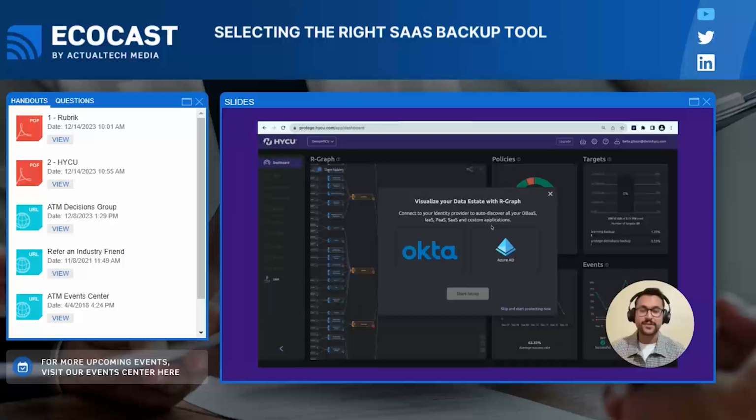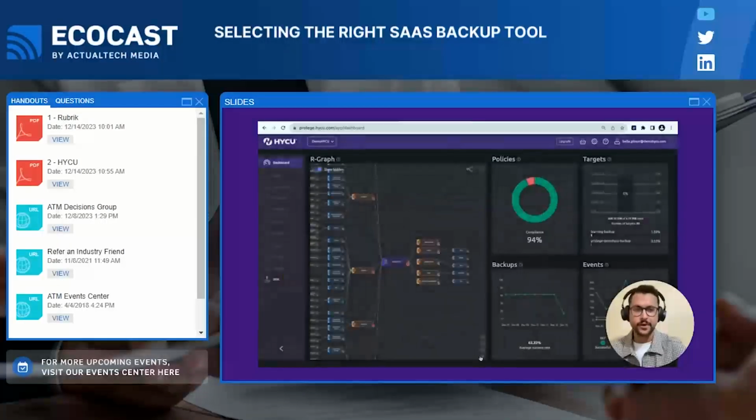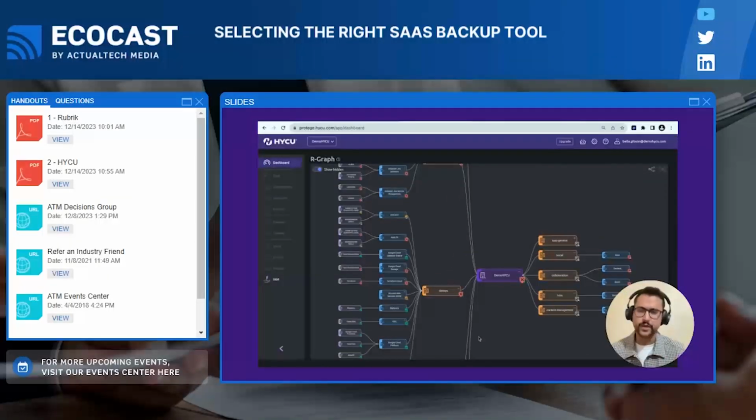What does that actually do? Well, you add your API token, and Haiku will crawl through your directory and start associating all of the SaaS applications, the cloud services that we find, and show you from the company level all the way to departments, and then expose specific applications that don't have backup and recovery. What do we mean by that?